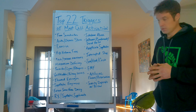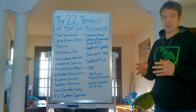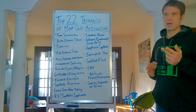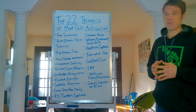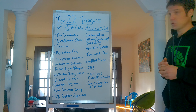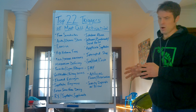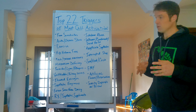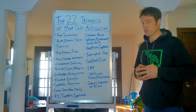Synthetic supplements and pharmaceuticals — big one. If you're taking pharmaceuticals, they're triggering an immune response whether you realize it or not. Most pharmaceuticals are meant to mask inflammation; they don't address root cause. Anti-anxiety meds, SSRIs, ADHD medication, stomach medication, even mast cell medication — all synthetic. This includes synthetic vitamins like multivitamins, synthetic vitamin C, and B vitamins. If they are not plant-derived, they will eventually aggravate the immune response. Most people get benefit within the first three to five days, but by day 10 to 14, they often react to it.